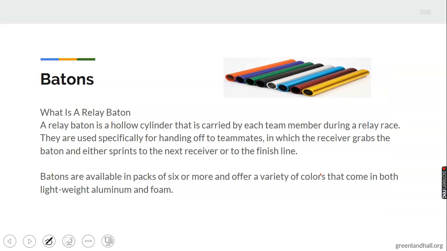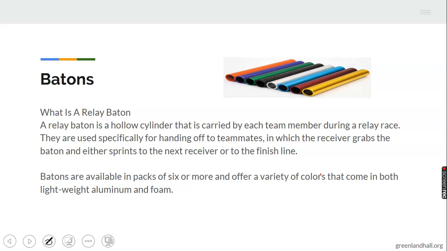What is a relay baton? It is a hollow cylinder that is carried by each team member. Not that they have different batons. No, they don't. The one the first runner holds is the one he or she will give to the second runner. And the second runner will pass it on to the third runner, that is the third leg. The third leg will also pass it on to the fourth leg. It's not as if each and every one of them has one each. No, they keep passing it on. The teams keep passing it to their members until the first person gets to the finishing line.